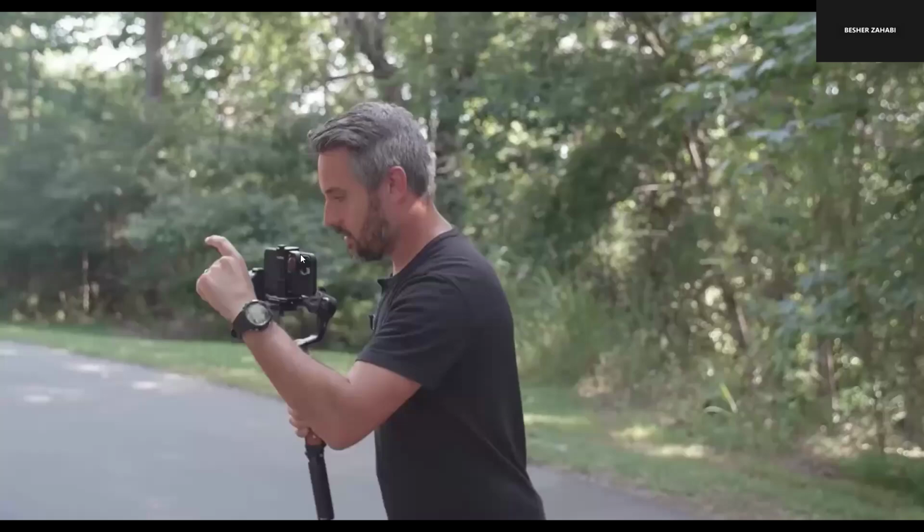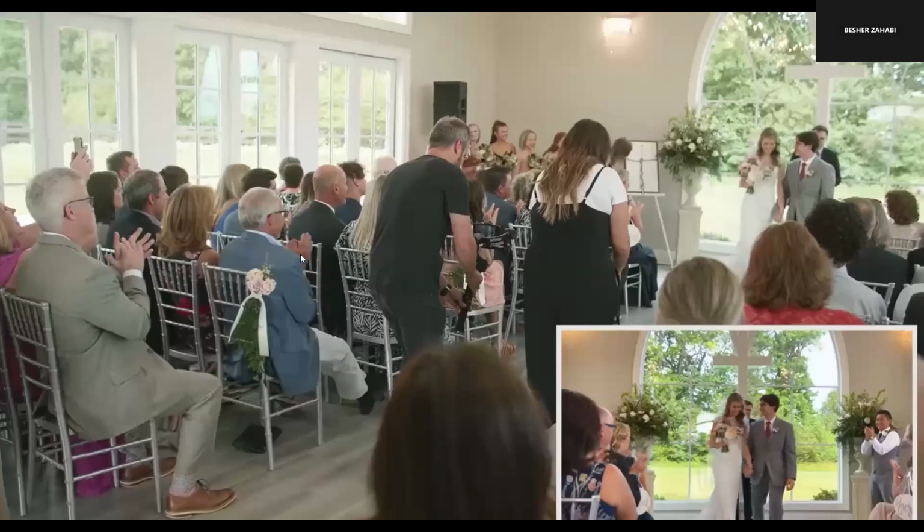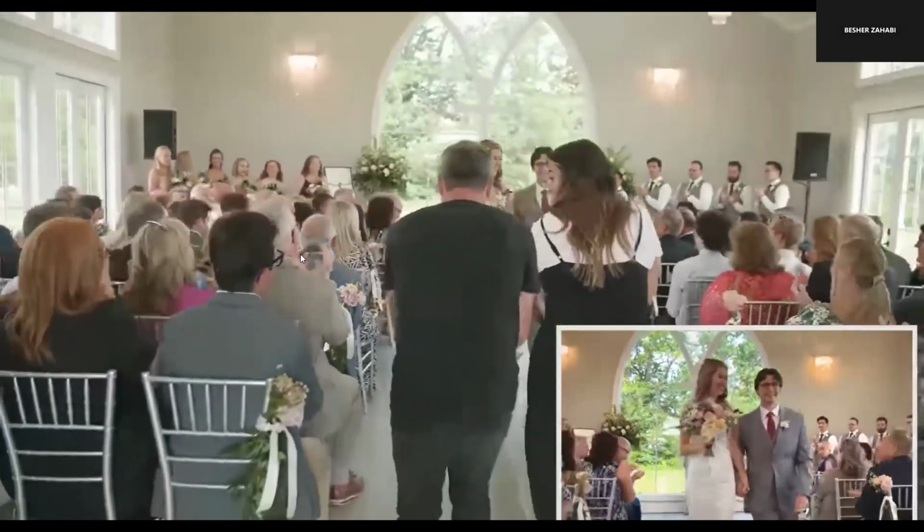That completely changes iPhone filmmaking: getting different angles and different levels. Whenever we're used to seeing an iPhone, we hold it up at eye level and film stuff, and we point down and we point up. That's why during the wedding, I'm getting lots of shots that are really low and really high, just trying to mix it up so it doesn't look like a typical iPhone. So the first thing you need to do is get the gear, and second, do these four steps to try to avoid that typical iPhone look.